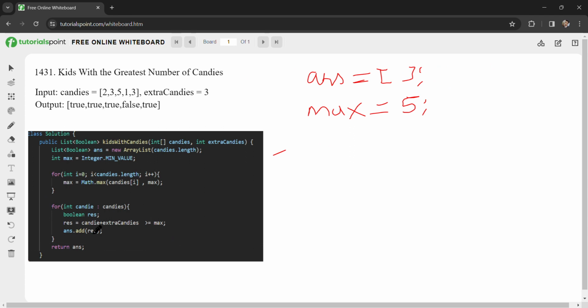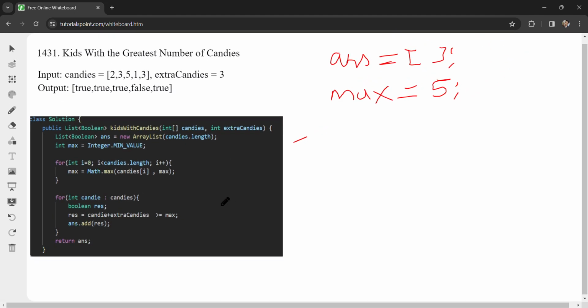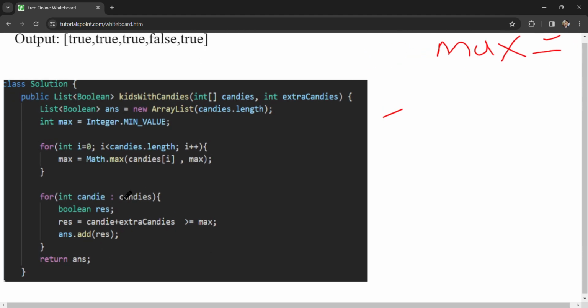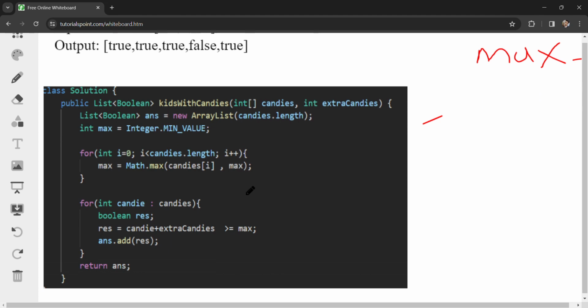And for each candy we are running a loop. So as you can see, we have created a boolean variable result. What would be stored in the result variable? It is candy plus extra candies. Our first candy is 2, so it would be 2 plus extra candies, which is 3.